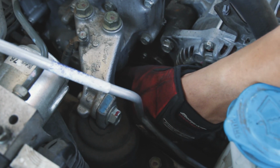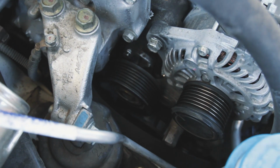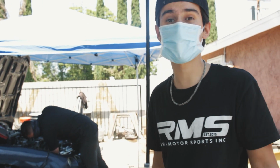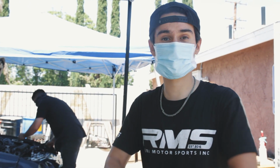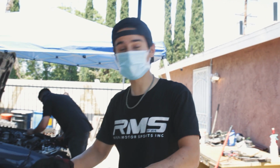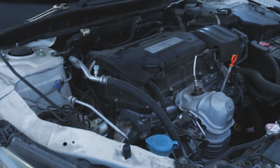So this is going to be your tensioner. Your tensioner is the one that basically gives you tension on the belt or takes it off. It's basically an automatic tensioner. They go out over time. It is a wear part. So just before you guys completely say it's the worst thing in the world, sometimes it's not, and sometimes it could be just as simple as a pulley.